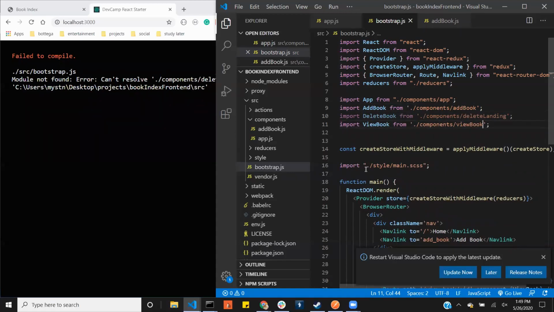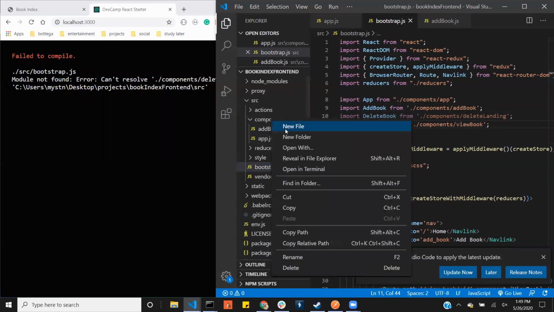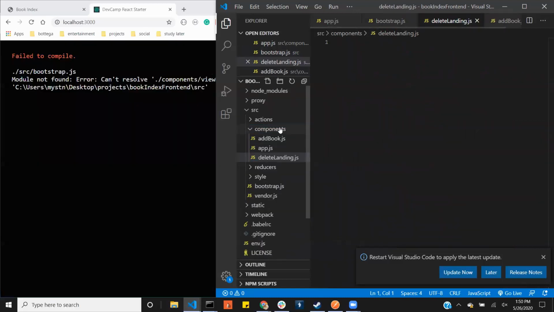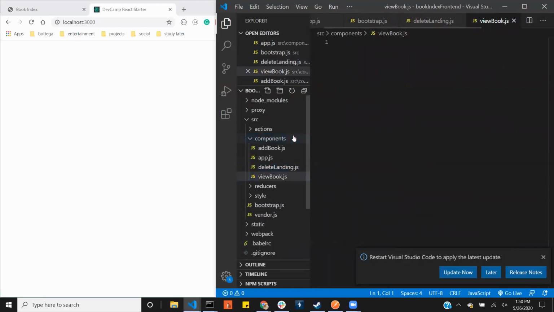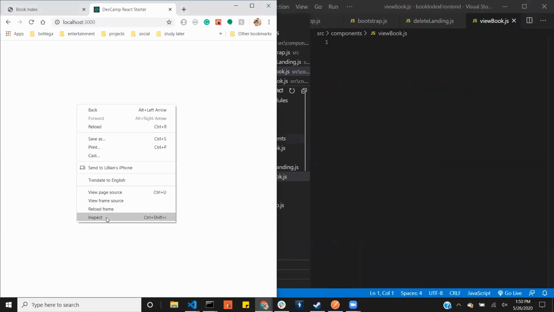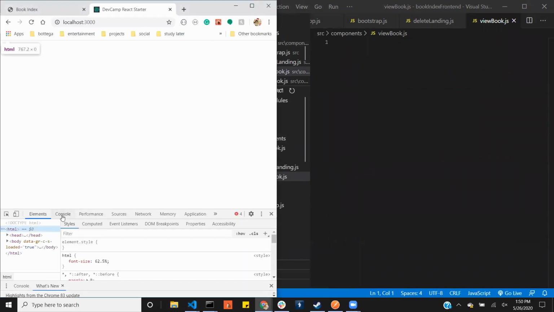Okay, let's create these 2 pages. New file, delete landing.js, and then new file, view book.js. Okay. So I don't think it likes it because we don't have any code in those files.